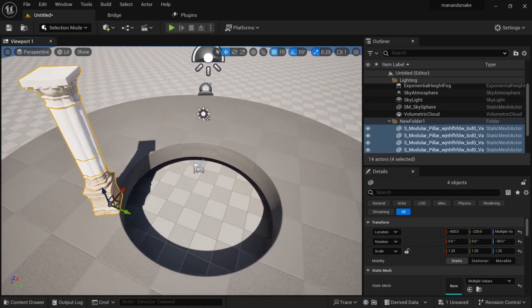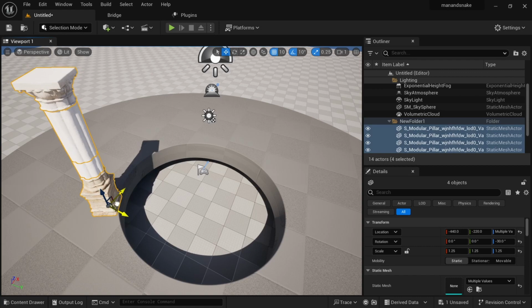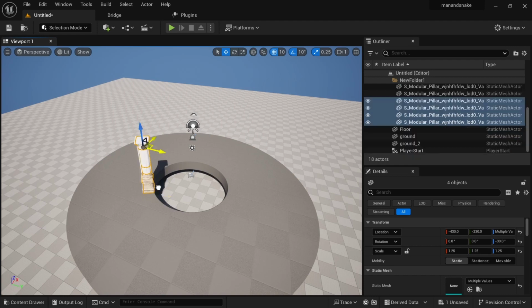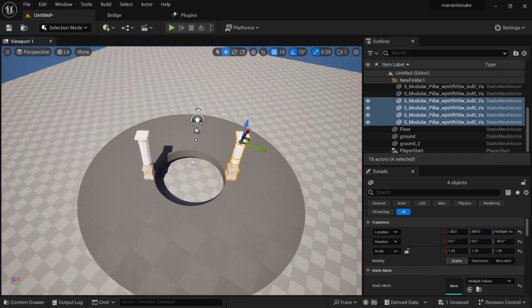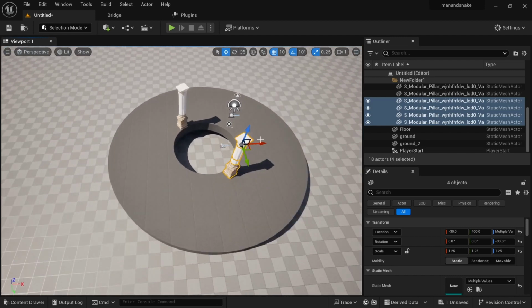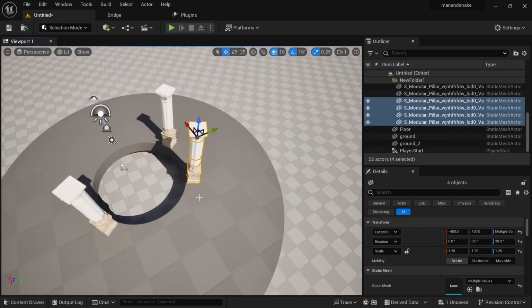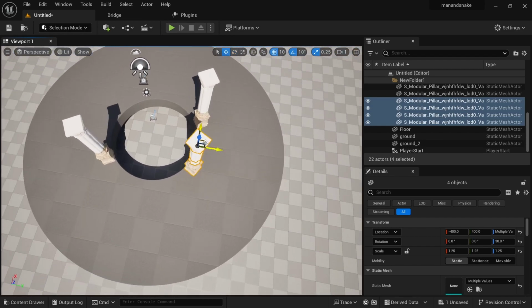And what I want to do is actually duplicate this one. So I will try and duplicate this one to the other side. So this is just gonna be the pillars around that hole there, and trying to get my main character in between the pillars.